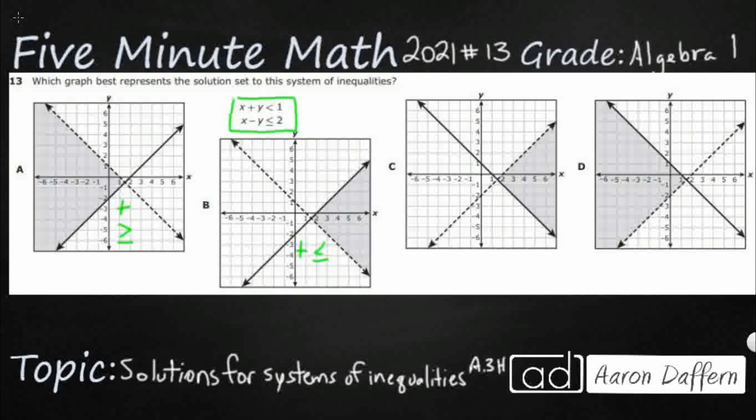But take a look at C and D. The positive slope here is now going to be a less than, not less than or equal to, because it's a dotted line. And now this positive slope here is going to be simply a greater than because it's above the line. We could do the same thing with the other lines.